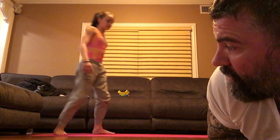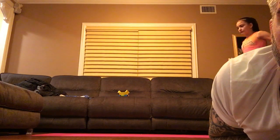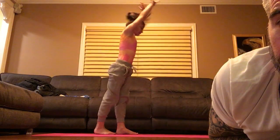Is there room? Not really? No, go on the other side. Start on the other side. Just start on the other side. Back out a little bit more. And now cartwheeling, if there's room. All right, sure enough. We don't have that much space here. We have more space in other parts of the house. Make sure there's a lot of room around you. You don't want to hurt yourself kicking a chair or something.